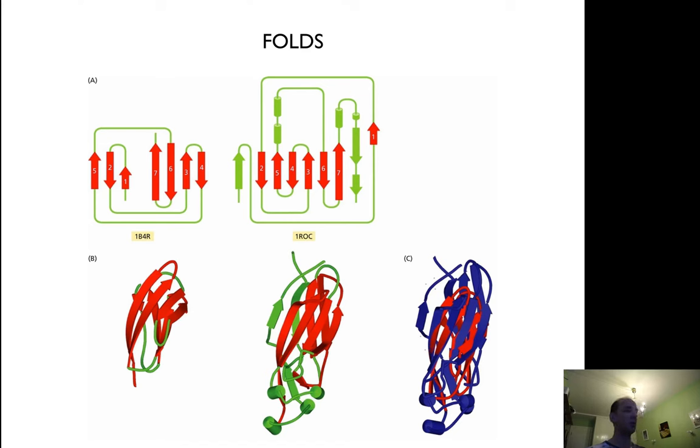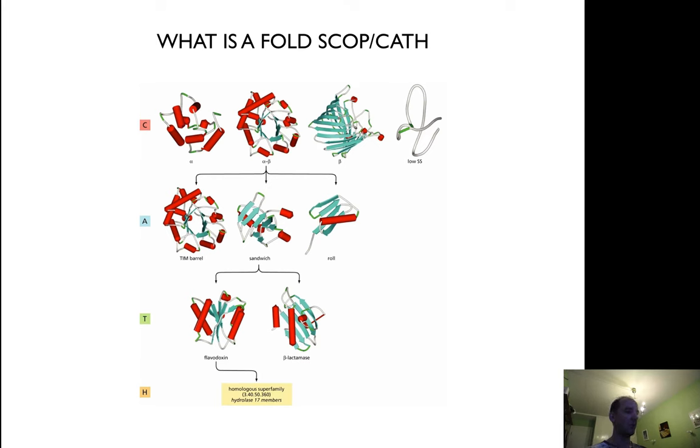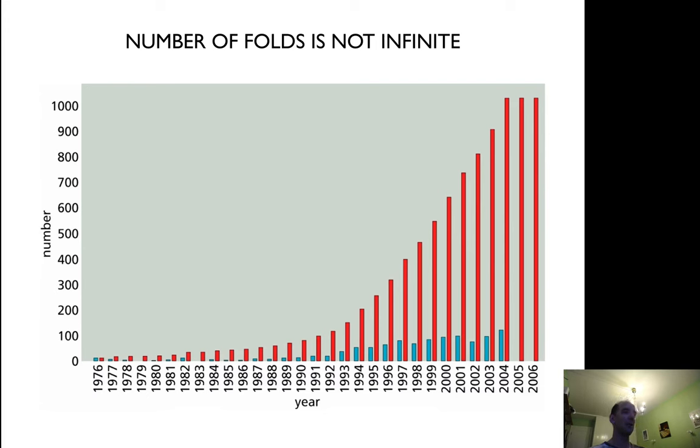So if you use this modeling, you can actually copy the template structure to a query sequence. There is a hierarchical way of doing this, which we'll discuss more later, but basically you have some classes of proteins, you have some architectures or folds, some of them very common, like barrels, sandwiches, rolls, etc. And then you have more particular folds, and then homologous superfamilies that are all related to each other. The whole idea is that the number of folds is probably not infinite. There have been quite few new folds in the last few years. It's probably large and there might be unique things in the variation of it, but it's probably not infinite. So all we need to do is map all the sequences to these folds, and then we would solve the structure of all proteins, at least as an approximate model.